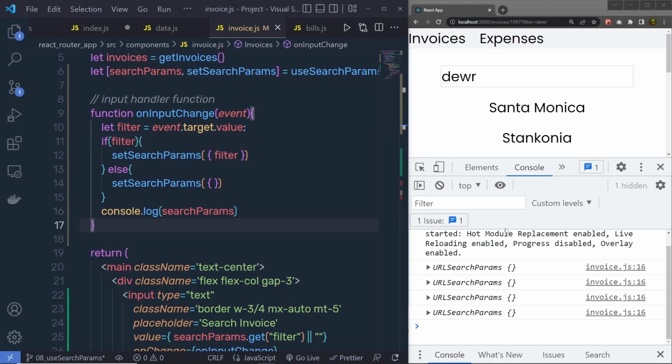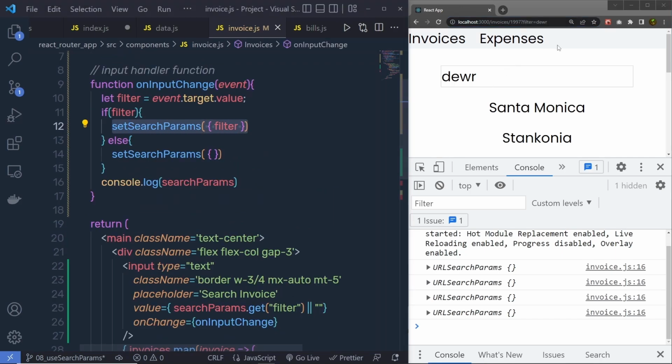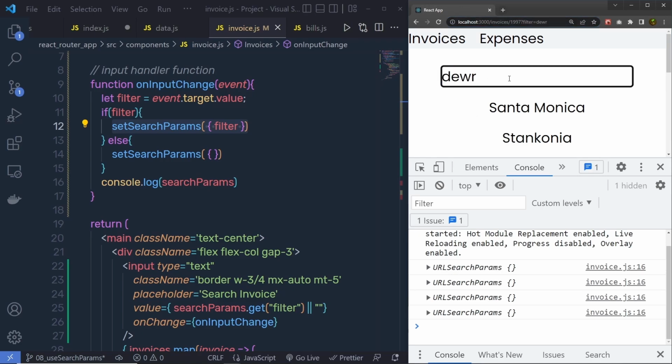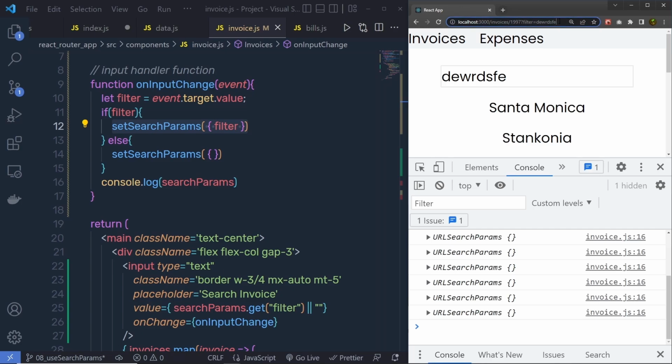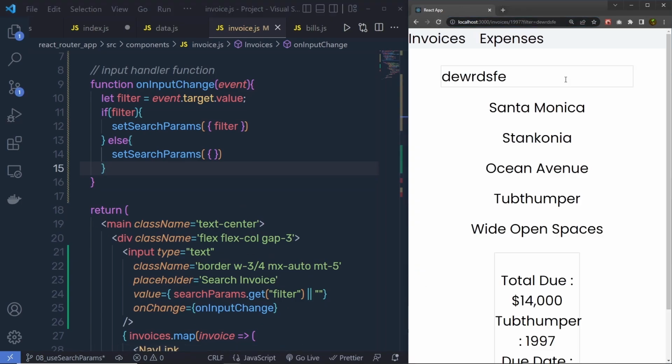But you can notice inside this URL, I have here a question mark, and after that, I'm going to get the filter, the variable name, and its value. You can see filter is a key which we set here, and we specify value to it of this input text box. So whatever we type here, I'm going to have that value inside this URL. And now I can use this value to filter the links. So let's see how to do it. Let me get rid of this console.log, save this file, reload the browser. And now you can see when I reload the browser, I'm still going to have this value inside this text box.